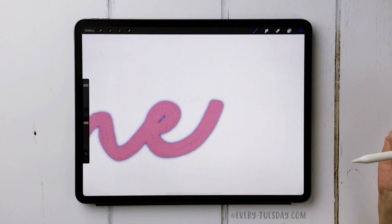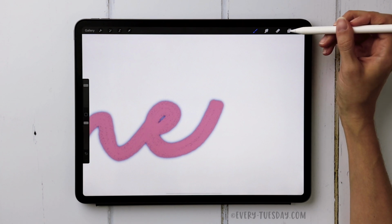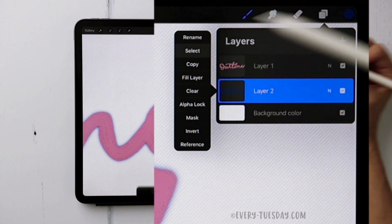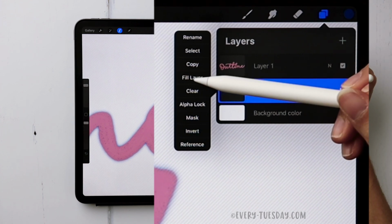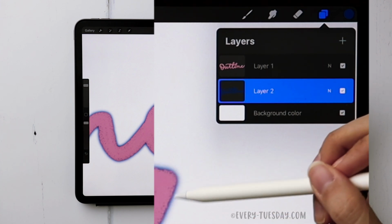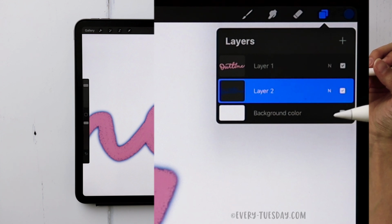Now we need to thicken it up because these edges are really, really soft. In order to do that, you're just going to come to the same layer. You're going to tap on it, choose select, and then tap on the layer thumbnail again and choose fill layer. Make sure the same color is selected. So I still have my blue right here. And when you do this, it will start hardening or sharpening up those edges. So they're not quite as soft because our last step will make it even sharper.